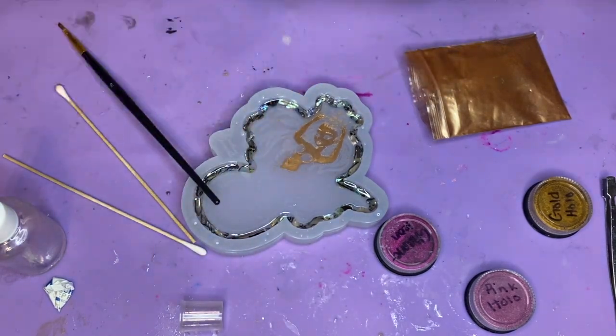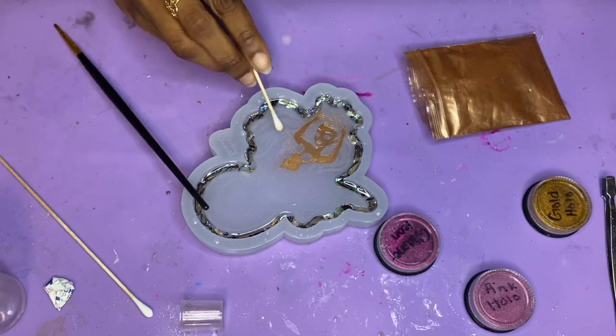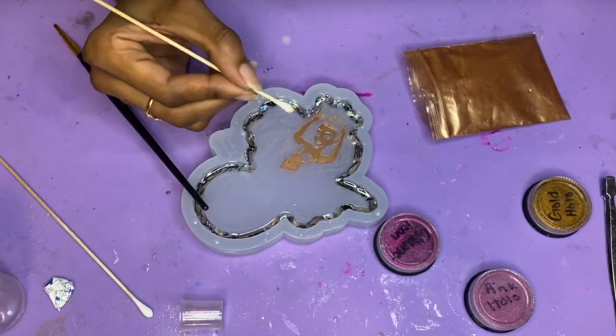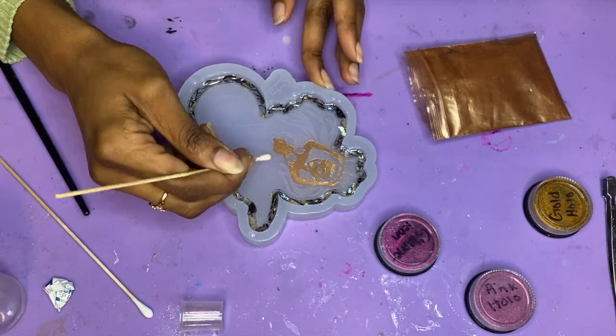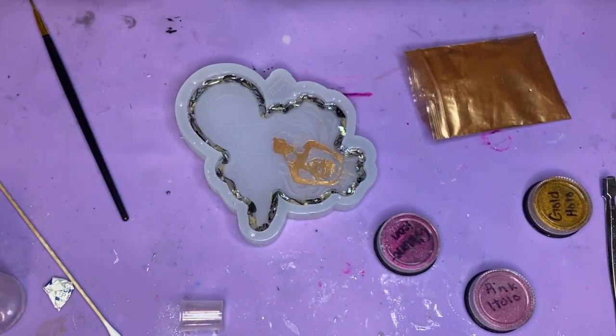But yeah, I'm just going to go ahead and continue doing what I was telling you guys before. After I continue with each color, I clean up after that color before I move on to the next. So I'm just gonna let you guys watch me do that, and I will catch you on the next step.